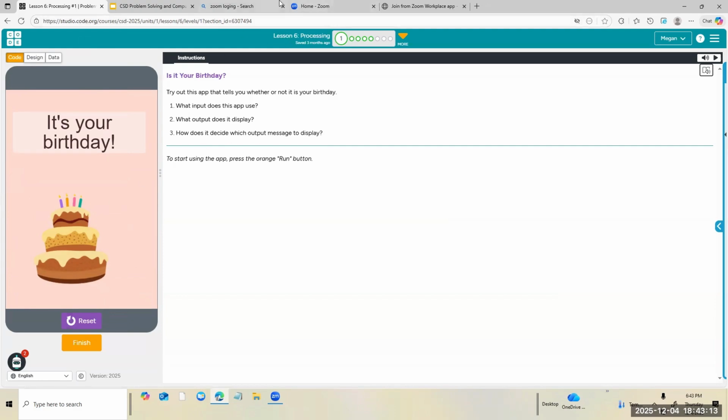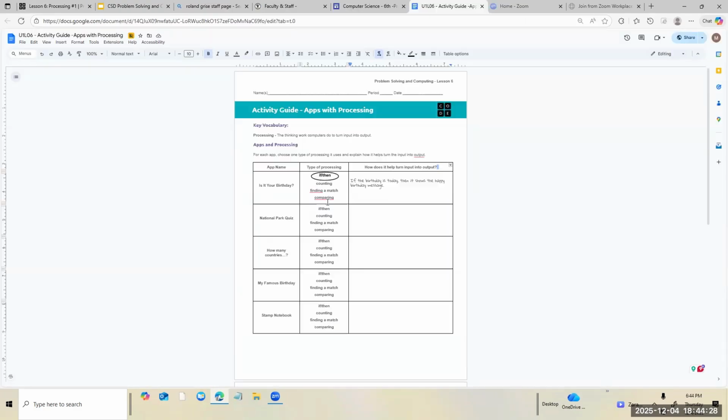You are then going to go over to our worksheet. All right, so then you're going to come over to the worksheet, and it's already done the first one for you. It put, is it your birthday? If-then: if the birthday is today, then it shows you a happy birthday message. Now, it could use more than one type of processing. You could use comparing.